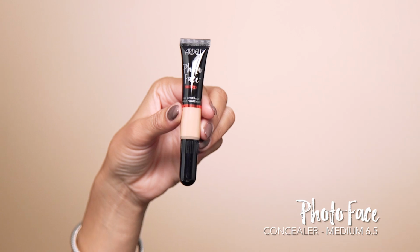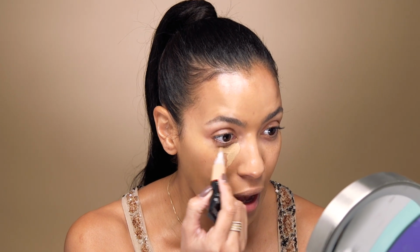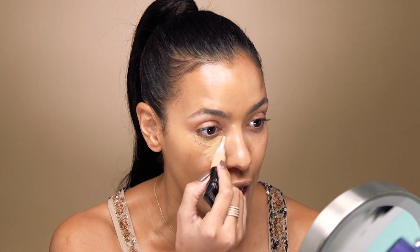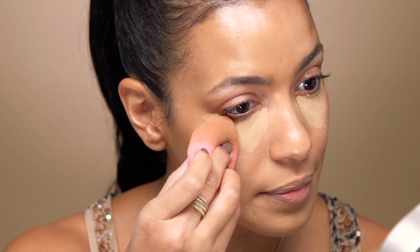So next I'm gonna use the Photo Face Concealer. I love how pigmented this is. It basically just makes you look awake, like you've been sleeping for about 10 years. I also like that it doesn't have flashback. I've been finding the hardest time doing my makeup, like literally a beat face, and then I'll go out and take 1,000,001 selfies or pictures, and we all know that that flashback is not what's up. Just gonna blend that in.